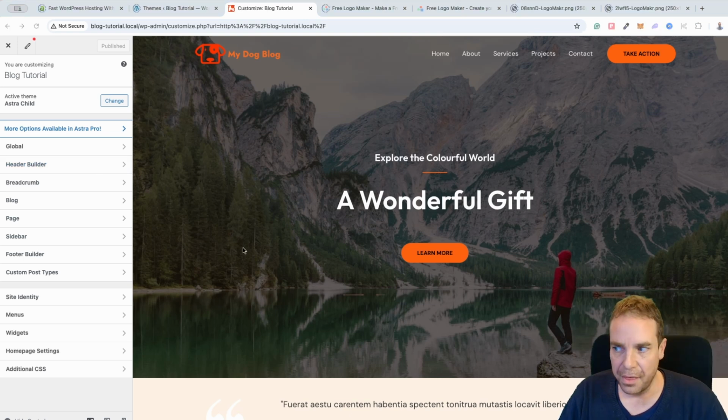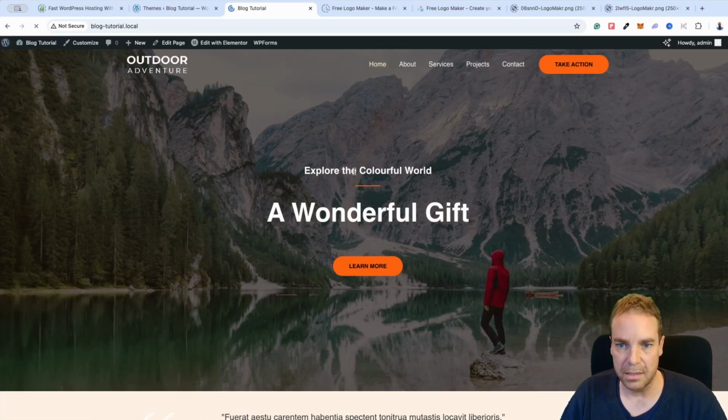Okay, and the next thing we want to do is designing our page. So here we have other settings, but these settings we will take a look at later. Here are settings for our blog, but first we need to create some blog posts, then we can take care of the settings for the blog, and this is what we want to do later. So when we have clicked on the publish button, then we can click on the X button here, and this brings us back to our homepage.